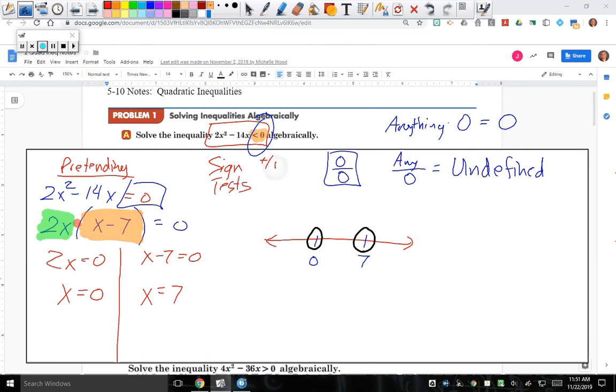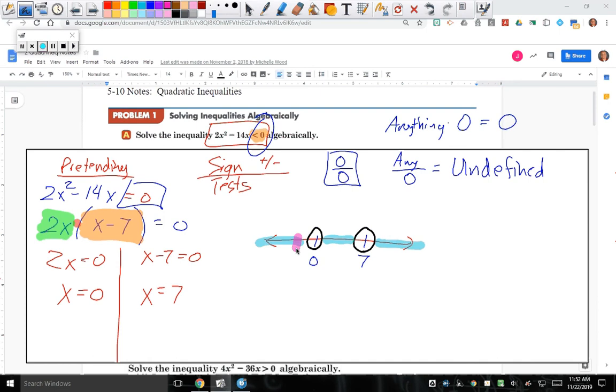We're looking for when is it positive and when is it negative. Okay? And the way we do this is we're just going to test. Let's test the waters, per se. We're going to test and see what signs are in those intervals. Is it positive? Is it negative? So I only have to test 3 intervals, and I only have to grab one number. Okay, let's say that we want to grab a number to the left of 0. What could I say to the left of 0? Negative 2, negative 1,000. The easiest one I would say is probably negative 1.